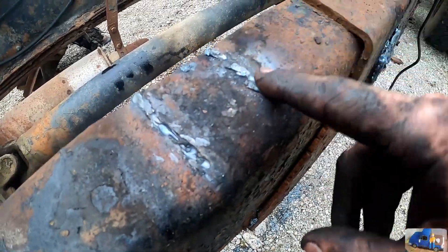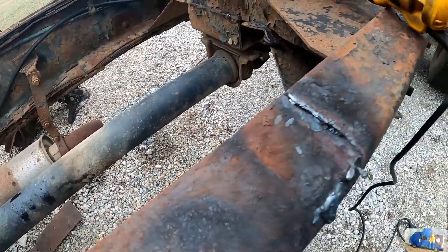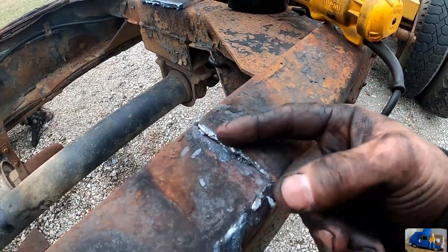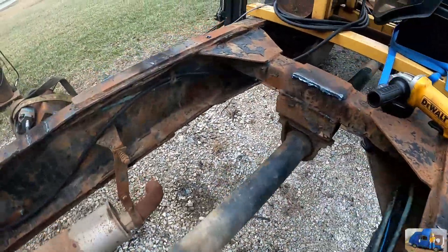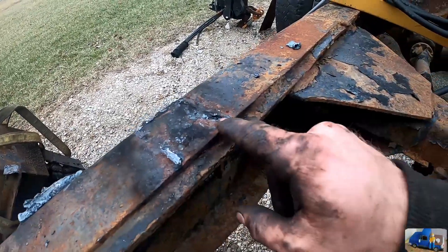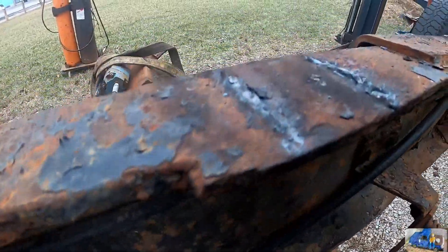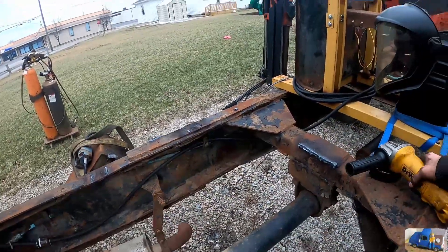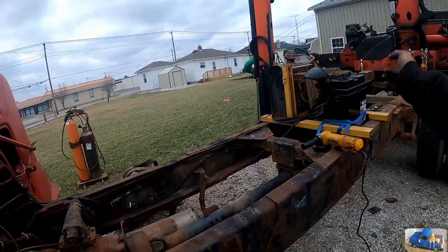Then we just have some raised material here. This one — nothing. There's no cuts inside the base material here, and we have just a little bit of weld we need to clean off there. Here, obviously that's easy. The other side looks like we just got just a little bit right there that we dug in. This one, not much of any damage there. So that's why we went the torch route. Right now we're going to take the flap disc and just clean all this up so there's no raised edges, and we should be good to go.